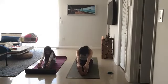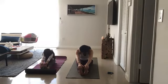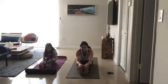Nice. Now you're going to extend your legs, flex your toes, and sit very tall. You need to feel your sit bones. Open your chest. When you inhale, you're going to reach your arms up. And when you exhale, you wiggle your toes. Wiggle, wiggle, wiggle. And relax your head. Your head is heavy. Inhale and exhale. Beautiful.